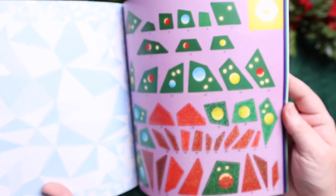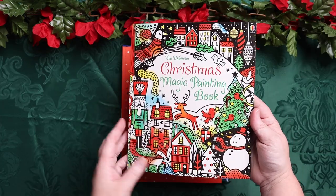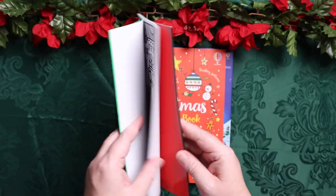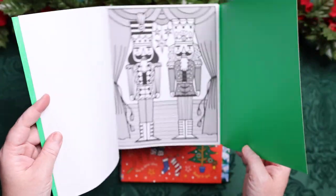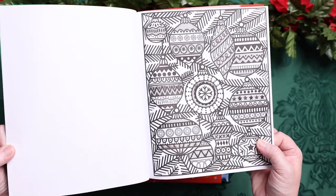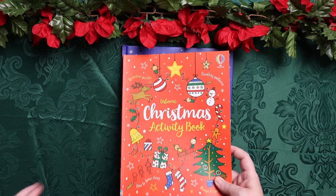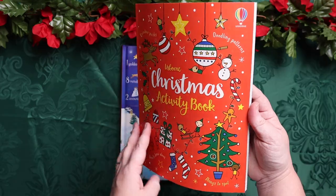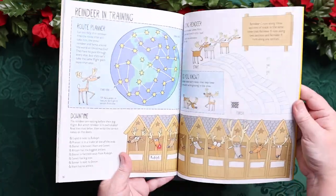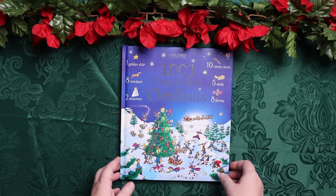We have the Usborne Christmas Magic Painting Book — that's why I keep the water paintbrush in there, so she can paint in the car with zero mess. The reason I love the Usborne ones specifically for the car is the fold-out flap: you pick the painting you want, stick it in the flap, and she can paint it in her lap without getting paint on the page behind it. We also have the Usborne Activity Book — she had the little kids version for a few years, this is the standard version for a slightly older child, and I absolutely love it.